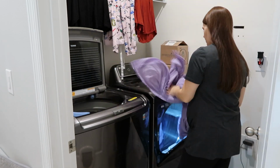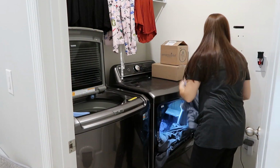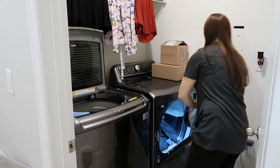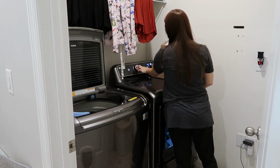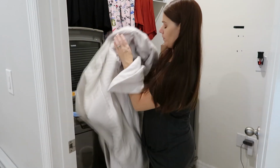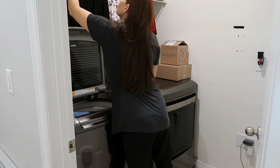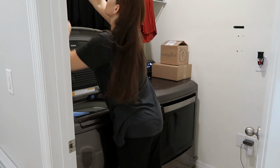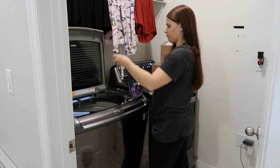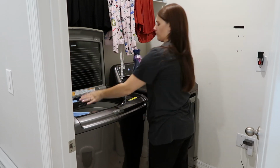Put those in the dryer. You will see me kind of fluff them out a little bit. It keeps the pillowcases and stuff from sticking into the fitted sheet holes. I know you know what I'm talking about when I mention that. And you don't have to go into the dryer and fluff it so many times to make sure everything's drying. Comforters are gonna go in, same process, same chemicals as I did with the sheets. And then we're gonna go ahead and move on into the living room.